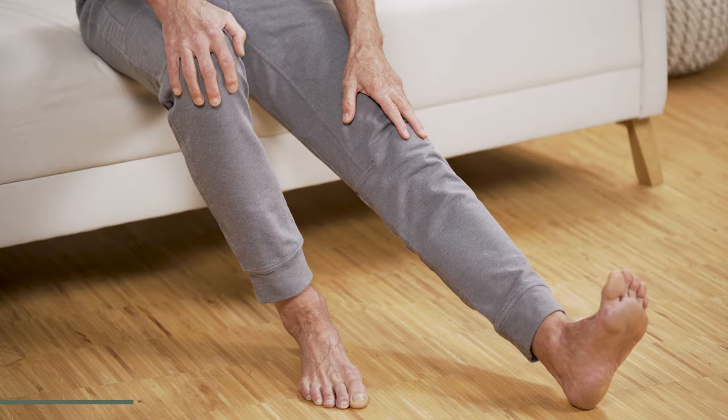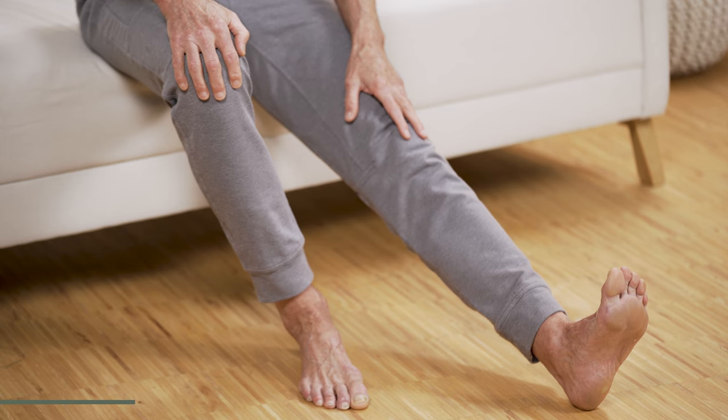Why should the right leg feel comfortable on its own — the left one wants that too! Now stretch it again. Pull the forefoot towards the knee, straighten your back — actually keep it in a hollow back if you know what that is; if not, just keep your back straight. Then go forward, pull yourself a little at the right knee, and go into the stretch on the other side and breathe into it.